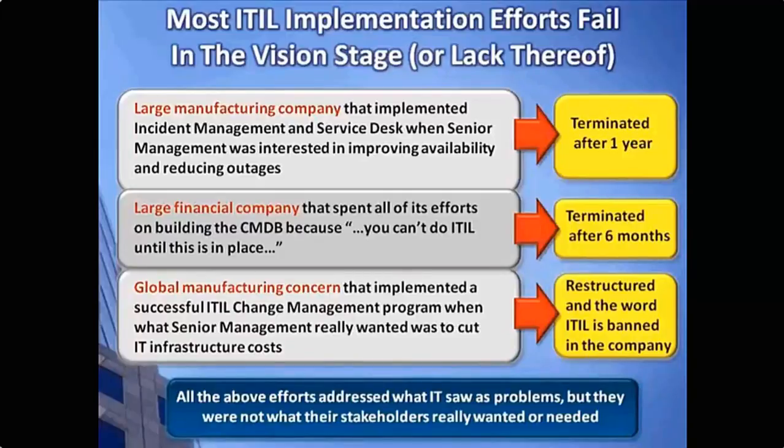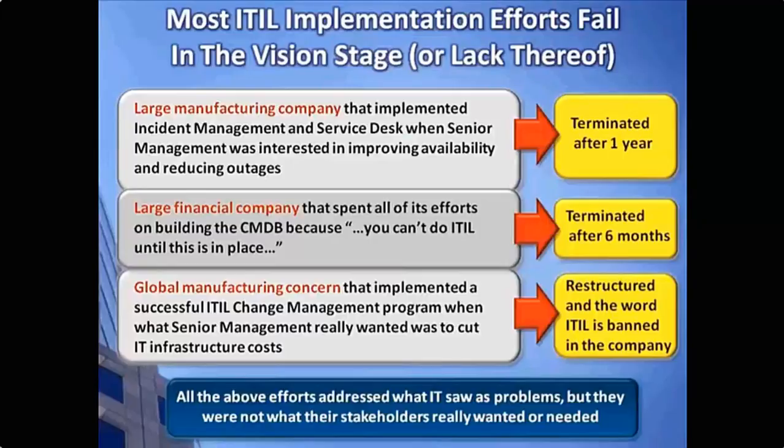And in our third example, a large global manufacturing company implemented a very successful ITIL change management program, but the problem was senior management really wanted to cut IT infrastructure costs. So here was another example where the ITIL implementation effort went down a totally different path than what management really wanted to see from benefits.